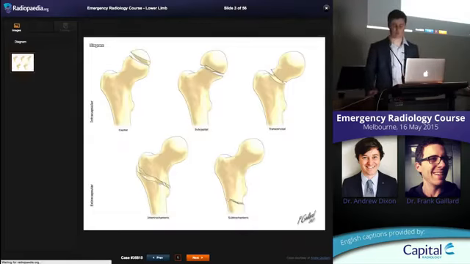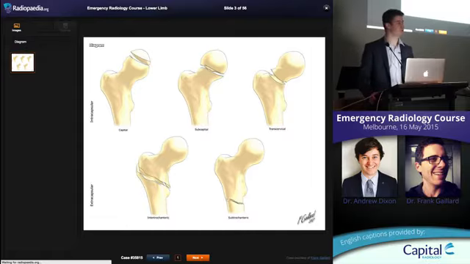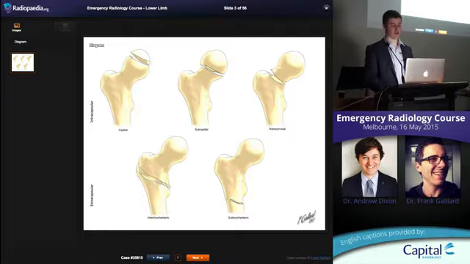With proximal femoral fractures, femoral neck fractures, and femoral head fractures, there are some words you need to know for describing location. If it goes through the head, the capitis, it's called a capital fracture. It's very rare to have one going through that level. You often get subcapital fractures, at the base of the head, and then a transcervical or basicervical fracture, which is at the very distal margin of the neck.